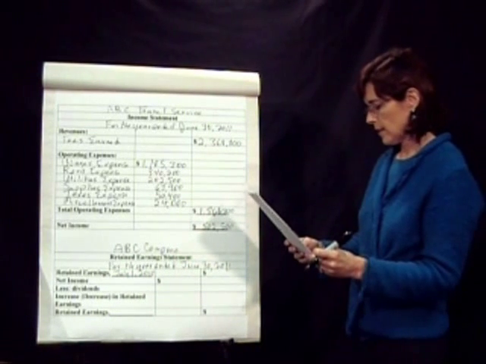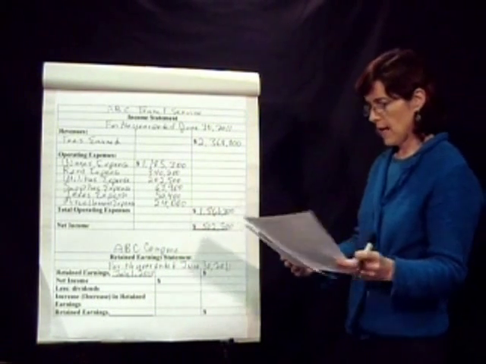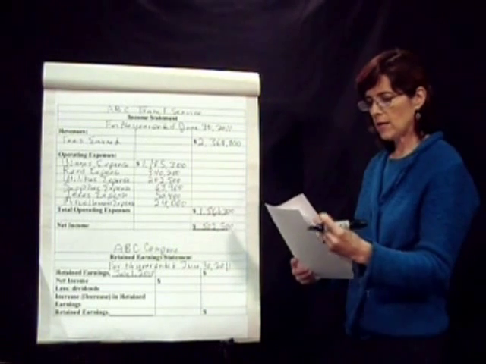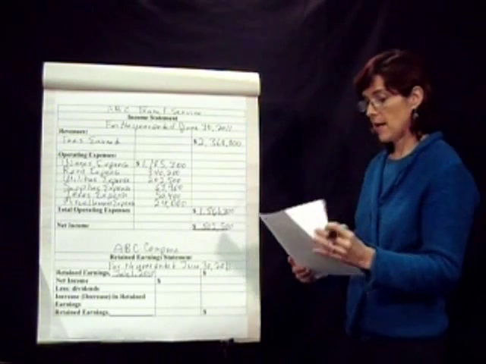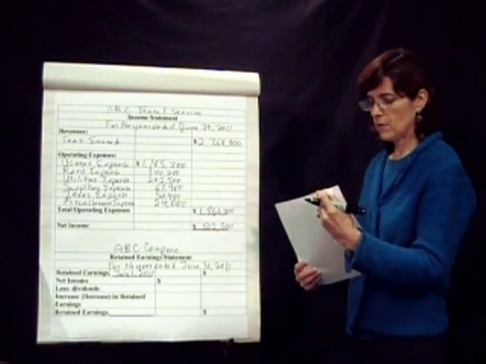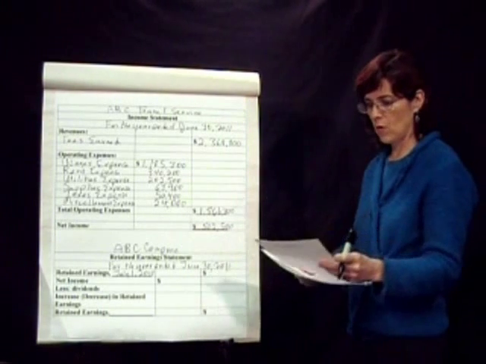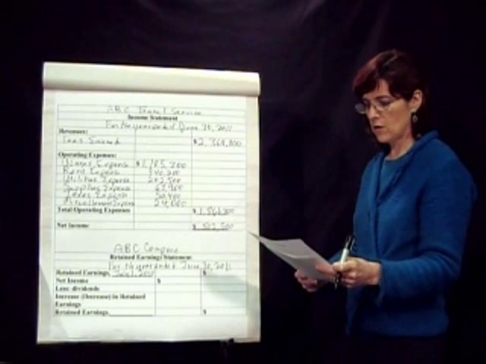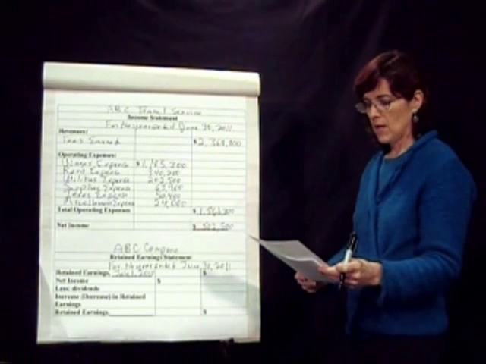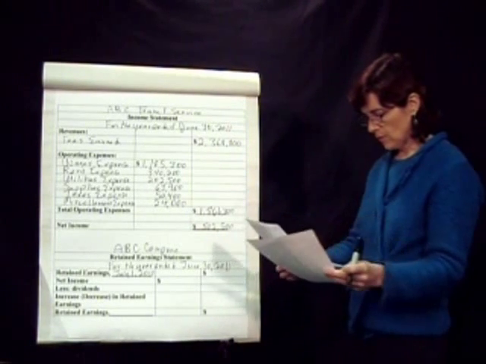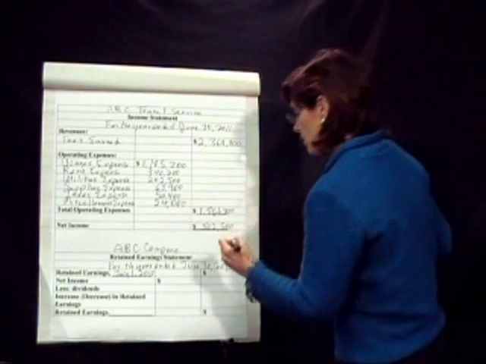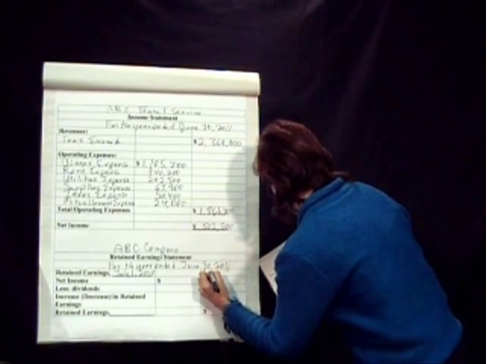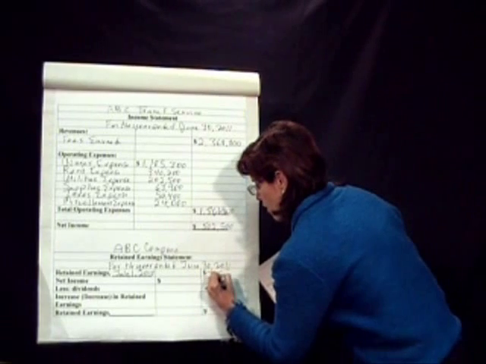Okay, the balance was, where are we going to get that balance from? Remember when I told you that you needed to go back and make sure you read all the information in the paragraph before? It tells us in this paragraph the retained earnings was $315,000 at the beginning of the year. So I'm going to put $315,000 over here in this column.